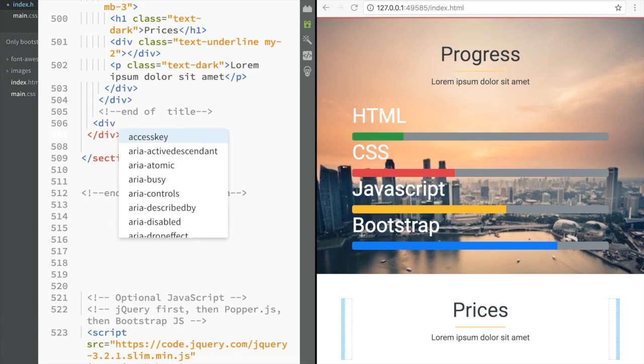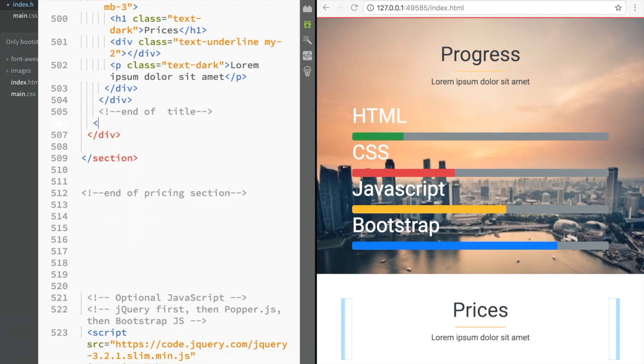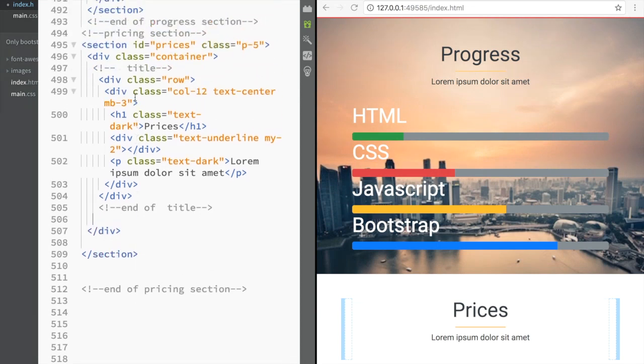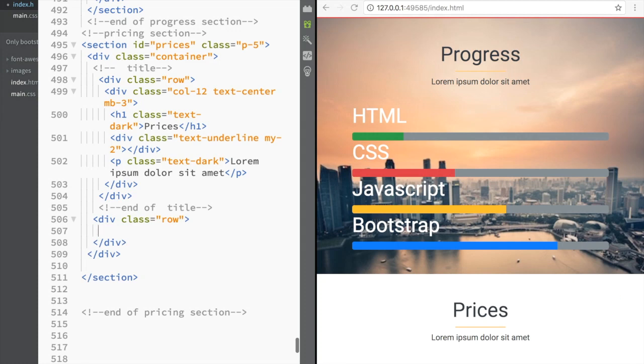and then still within the container we need to add a new row, right? So this is going to be a div, right? We need to check that this is going to be in the container, right? But div class, and over here I'm going to say this is going to be a row. And once I have a row, then I would need to add columns, right?